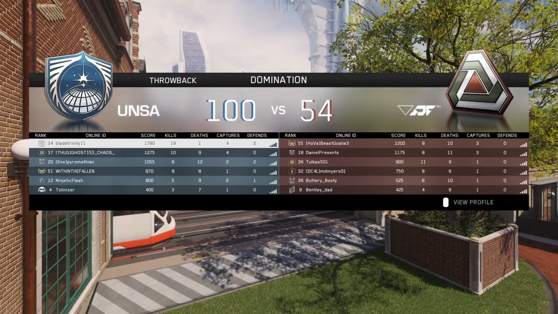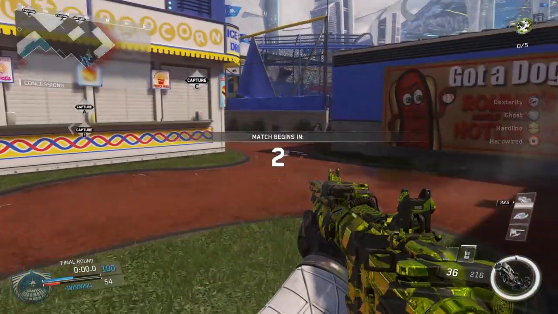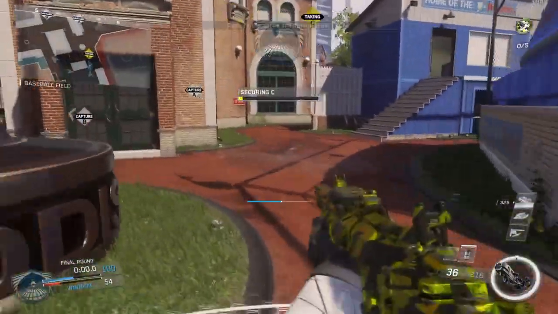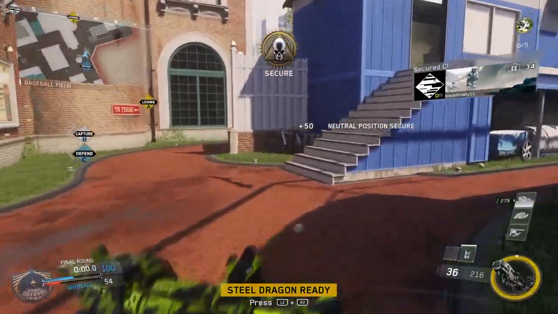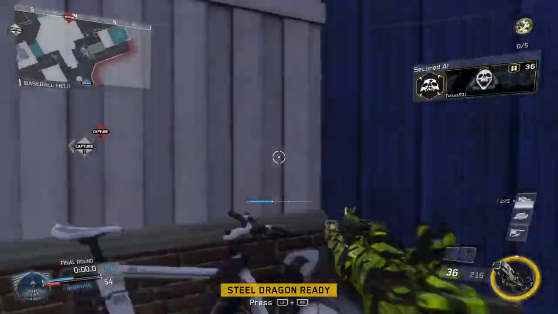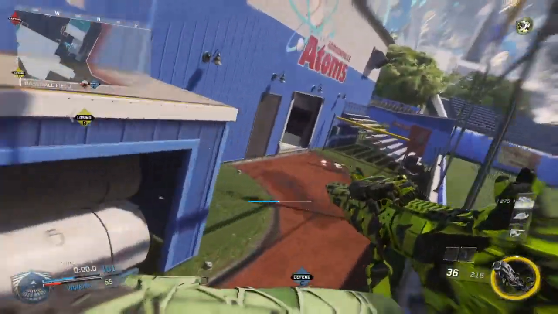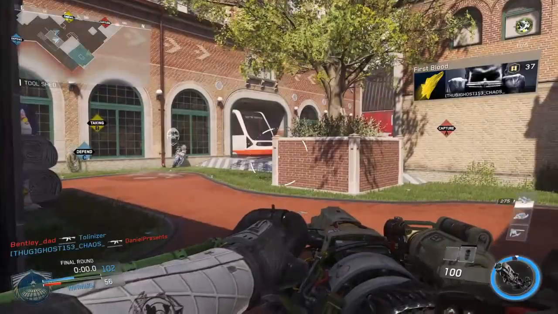Half time. Domination. I only need 325 more. Capture the objectives. Securing C. Charlie secure. Secure A. I believe that just brought us in the lead. Securing Bravo.